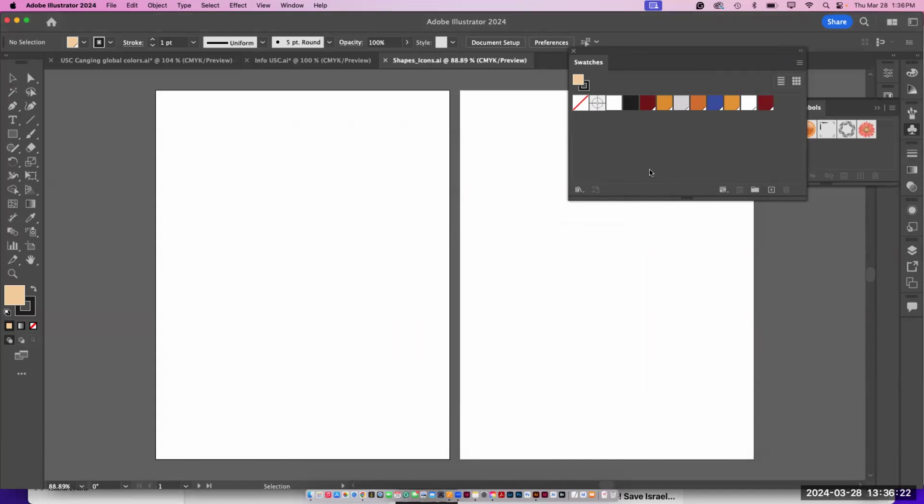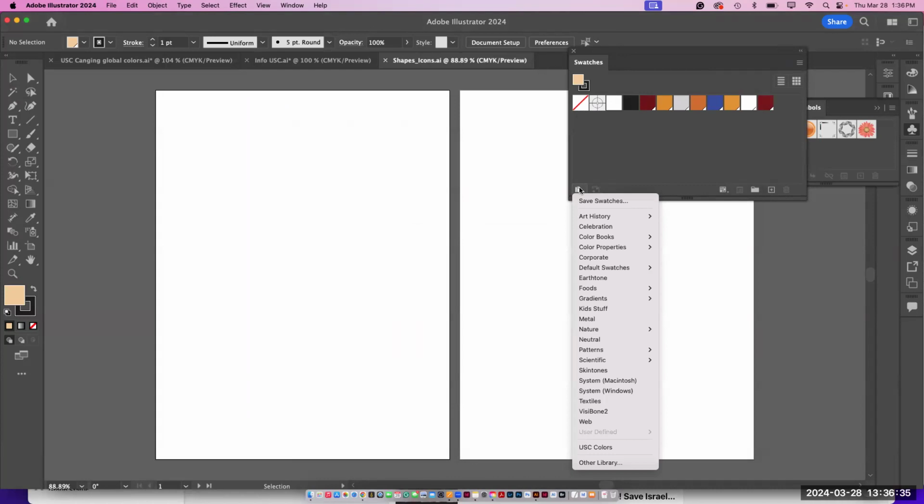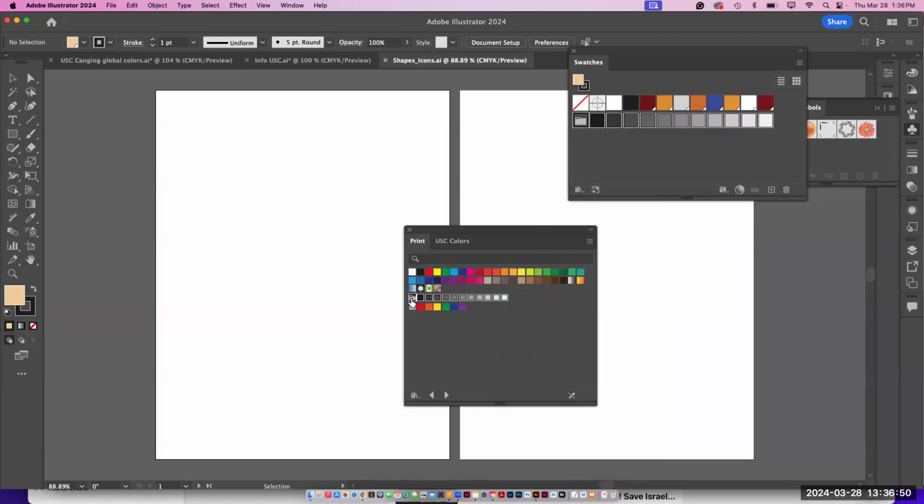You might tell me, well, I kind of wanted to have all the grays that I have in the folder before in case I want to use it. So how would I bring it? No harm done. I can go all the way down to the library at the bottom left, and I'm going to go into my default swatches. I'm going to go to the default print. I don't want to have all the colors. I'm just going to bring the folder over here. So you can see the folder or the group of the grayscale colors that I have over here.